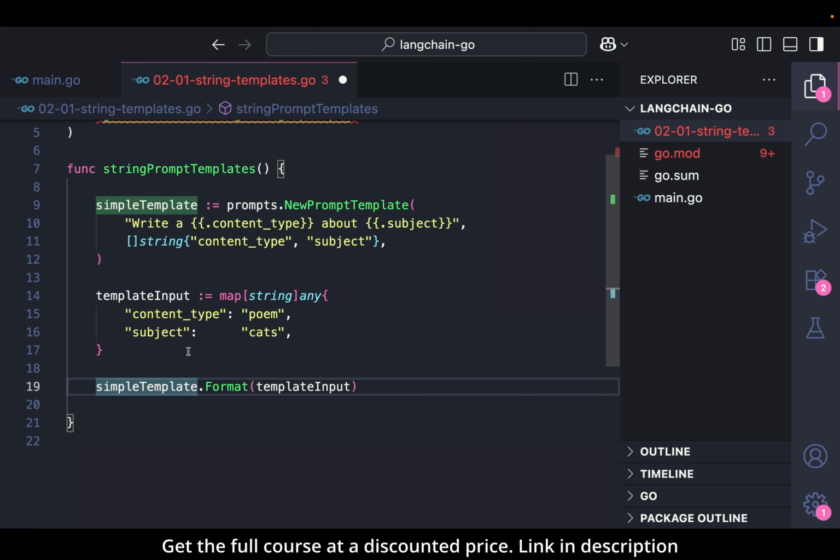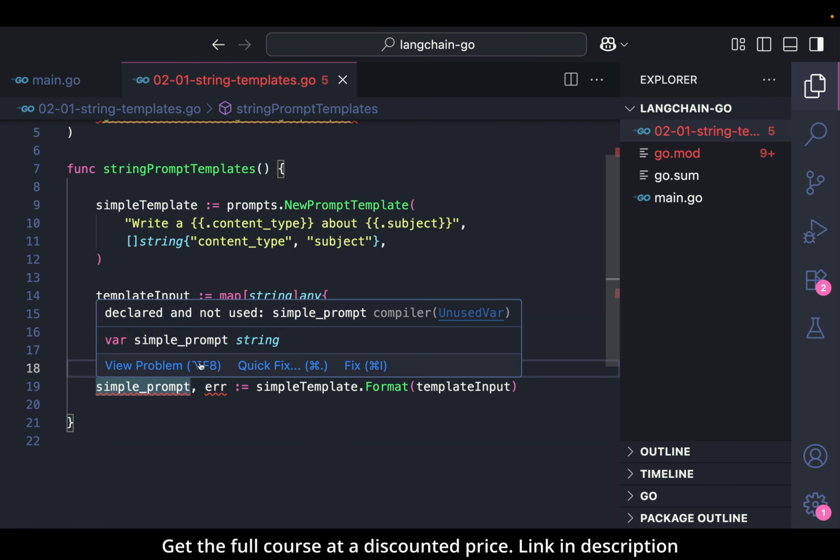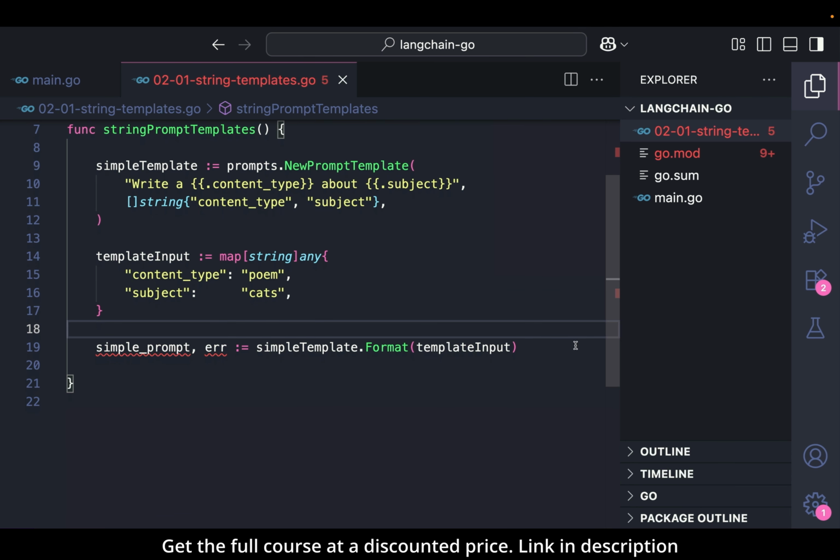Now this is going to return two items. The formatted prompt, which I'm going to be putting in a variable called simple prompt, and an error object. Those are the two items that it is going to return. So the format function returns your formatted prompt and an error object.